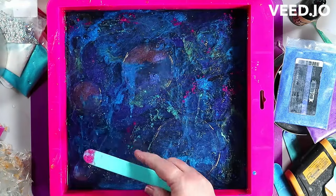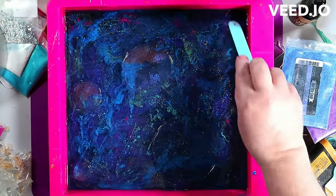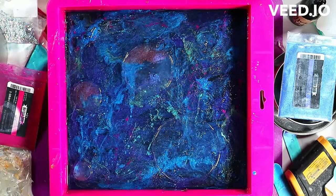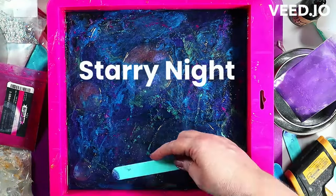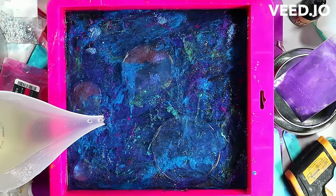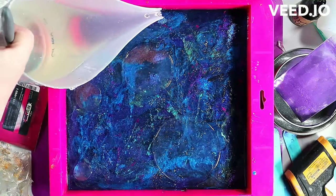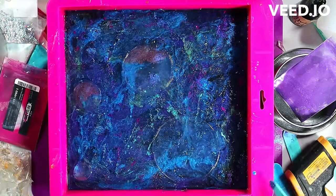My next marbled soap is going to go for more of a traditional marble look, like a stone marble. That'll be in two or three weeks — it'll be a similar technique to this but a completely different look, probably with fewer layers. Sometimes I just go fly by the seat of my pants: do I like what I'm seeing? No — add more or add less. I like glitter a little too much, but just notice there's really not a lot to this other than noticing.